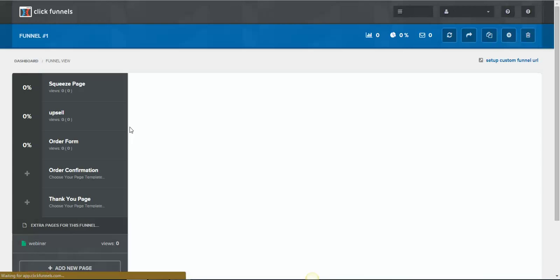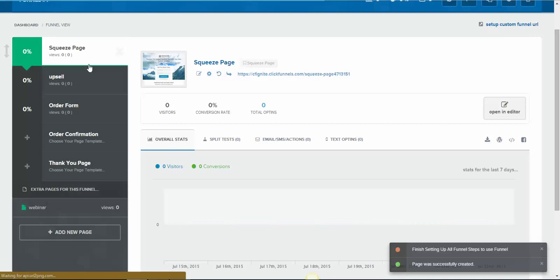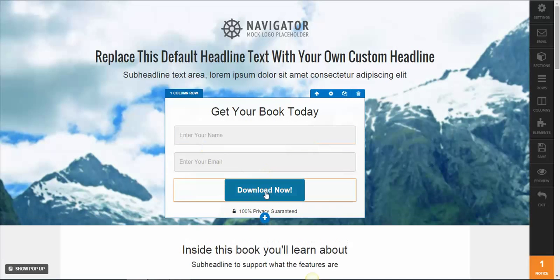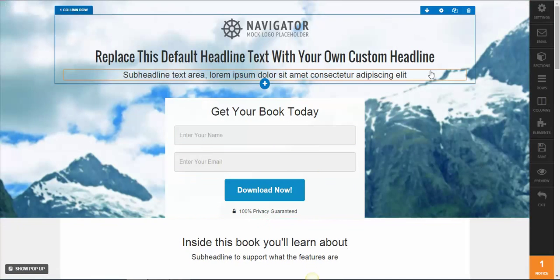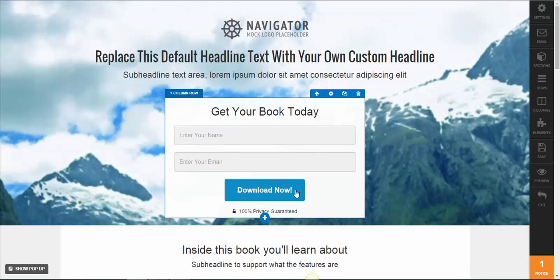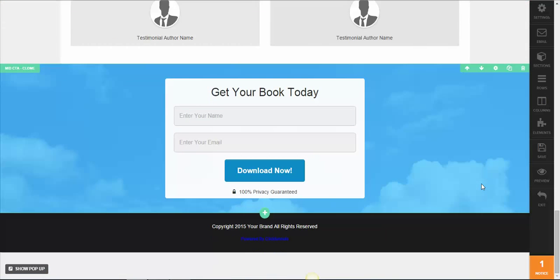I hope you can see how this works, how every page is linked to the next page, and you can connect each button. I'm just going to click on the capture page one more time to show you. This little button right here, you can connect to your upsell page or your order page or whatever you want to do. It's very easy to use, very simple, and very straightforward.